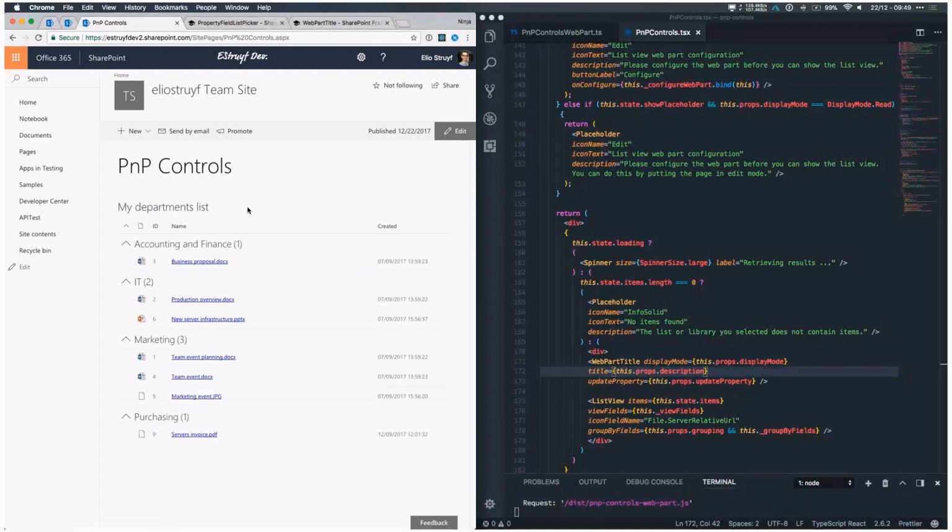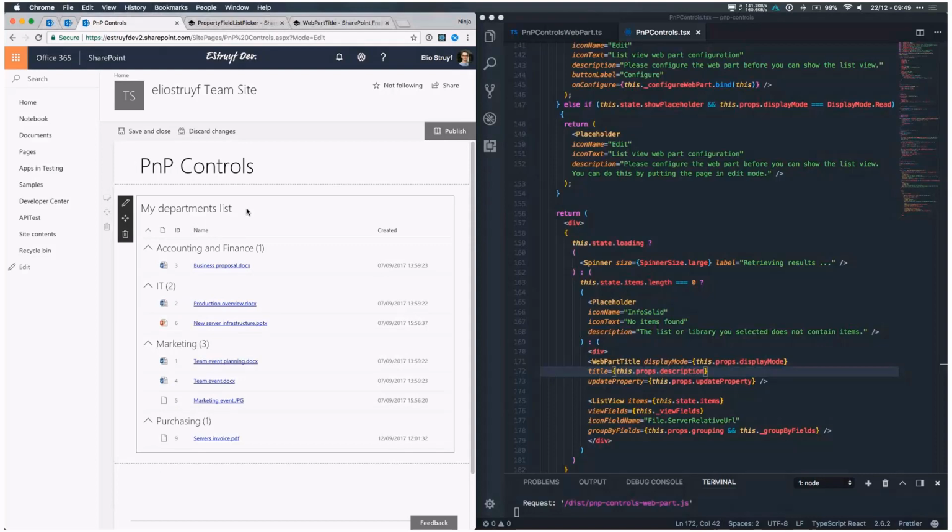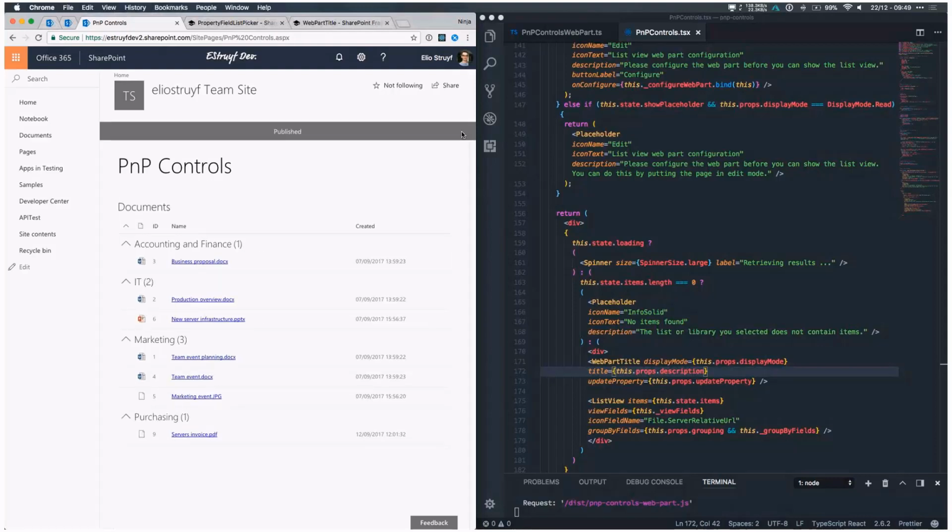If I refresh it, it's still there. If I'm going to modify it, I'm allowed to modify this again. And this is how many of the first-party web parts actually have this capability, but it is implemented in the first-party web parts. It's not by default in the web part framework of SharePoint Framework, which is slightly weird, but that's fine. So now there are these reusable controls for everybody to take advantage of extremely easily, which is super great.